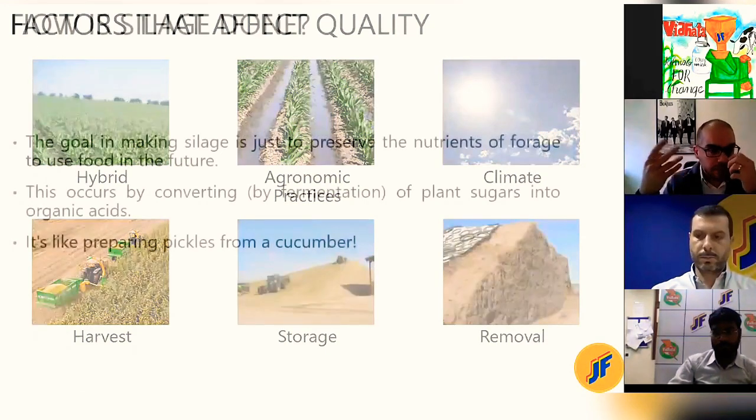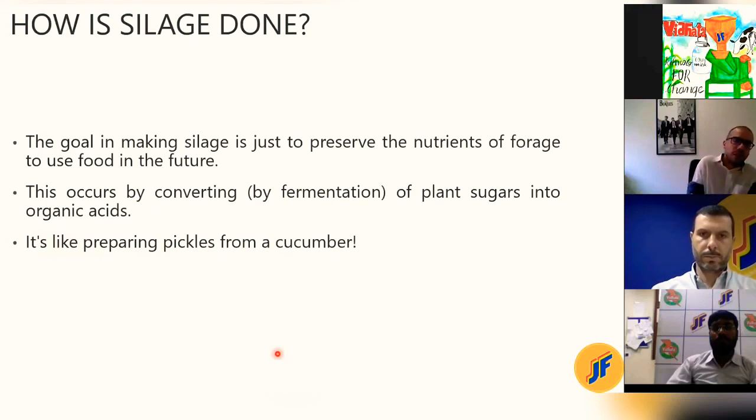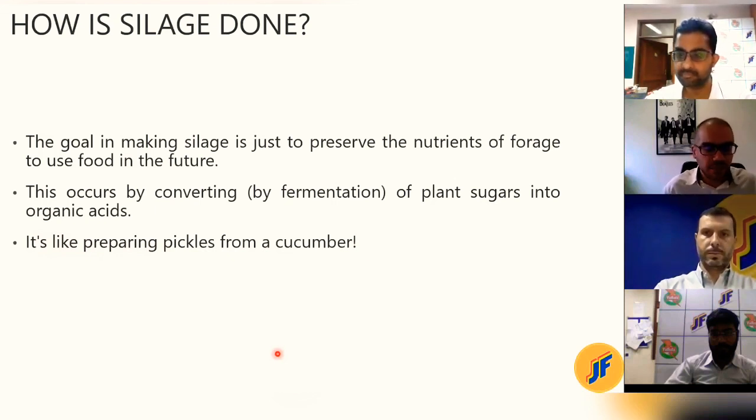And let's discuss a little bit how is silage done, because the goal here in making silage is just to preserve the nutrients of forage to use as food in the future, okay? So this happens because we are converting by fermentation the plant sugars into organic acids. So I'd like to say that it's just like preparing pickles from a cucumber, okay? We are going to preserve the nutrients in an acid environment and use them later.